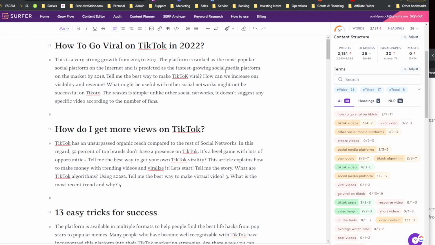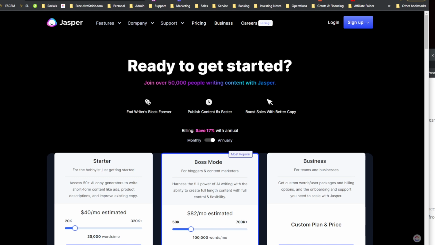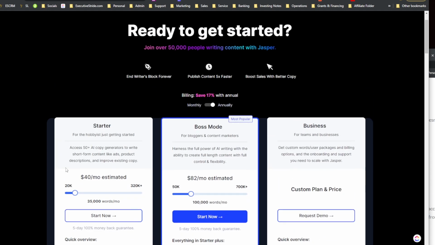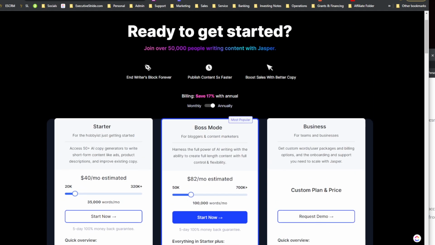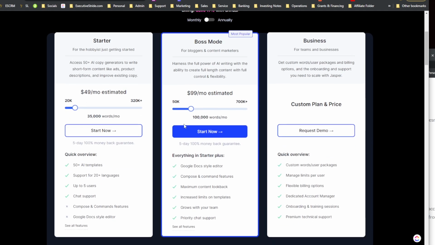It looks pretty good. But all in all, what's the really cool feature? Obviously the best way to do this if you're planning on using Surfer SEO is to use it with Jasper. Like I showed you, it's just a killer combination. But at that point, I showed you what the Surfer SEO pricing is, and I did make a video on Jasper, but here quickly is just the Jasper pricing. So you're paying a high premium for both of these tools.